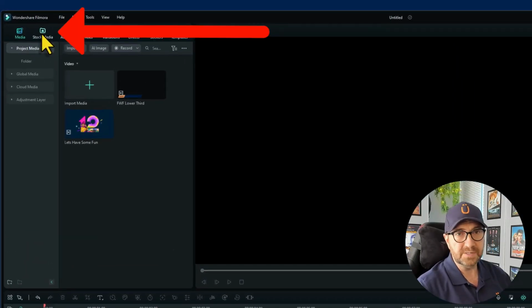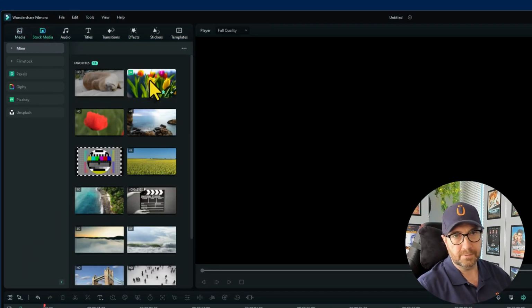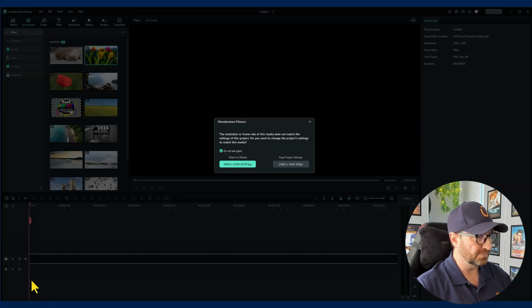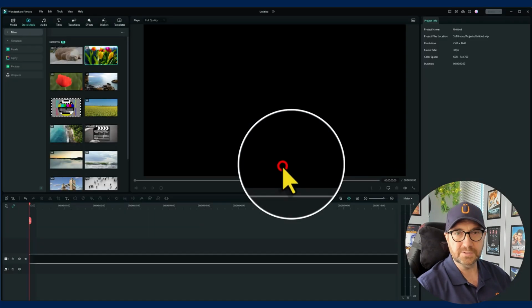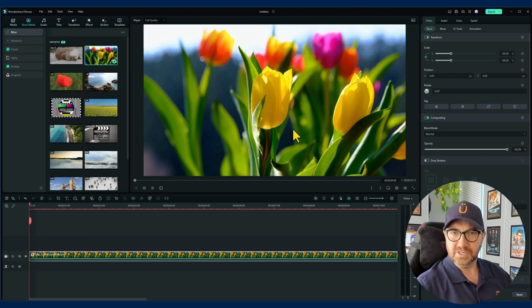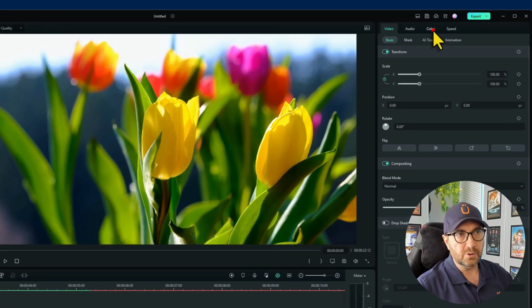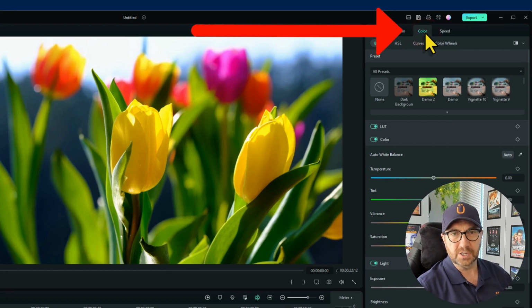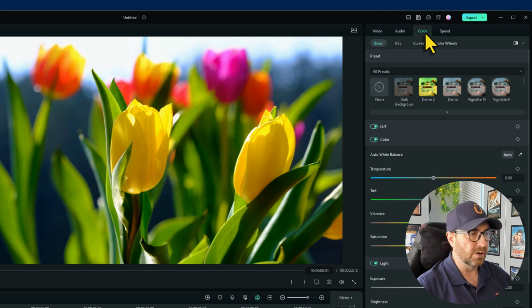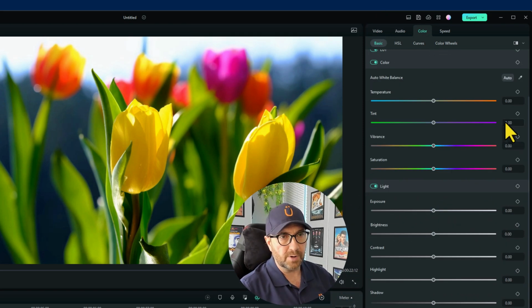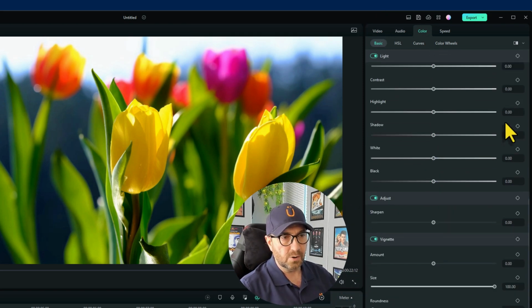Okay, let's have a look at the update in the second part of version 12.3 of the new updates and features in Filmora. So let's go to our stock media tab. I'll use the usual flowers video. I'll just keep project settings. I like this, it's nice and colourful. And the new update is, if you go to the colour tab, which I suppose I could have included this in part 1 as well, but it's a slightly different feature, you're not playing around with the colours. What you are doing, if you scroll right down and go to, where are we, where's it gone?